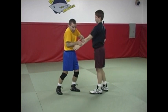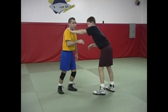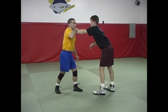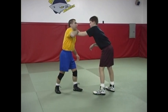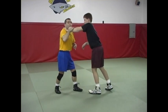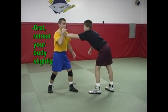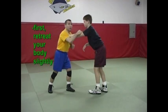Okay, my elbow's in, his wrist is lower, his wrist is higher. This is not a good position for me here. I've got to get it lower. All I'm going to do is slap it down. But if I just slap it down and he's pushing against me, he's got usually enough friction here so that that's not going to be successful. So I've got to retreat slightly. I've got to retreat just slightly so that there's less friction.